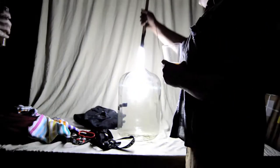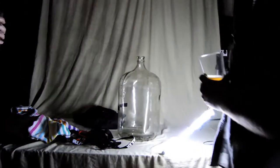We're from Carboy.net. What we're going to do today is a light test where we compare all the different kinds of materials that home brewers currently use to keep the light out. Light affects the yeast in a bad way, and we all know that.